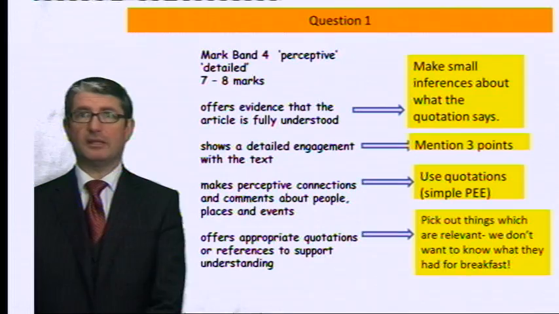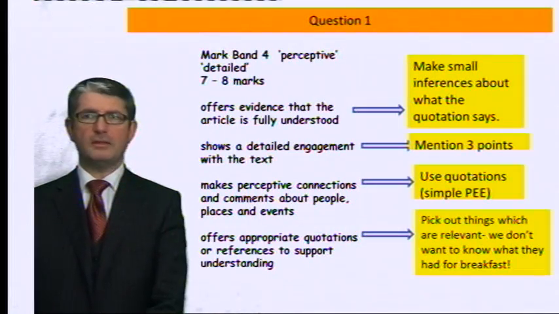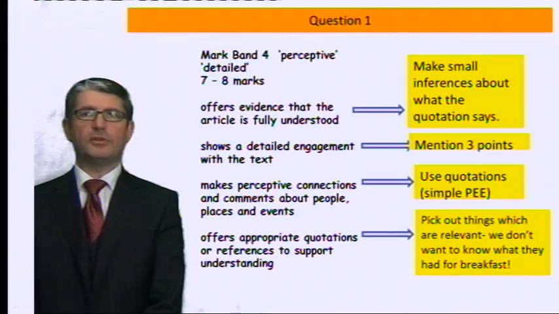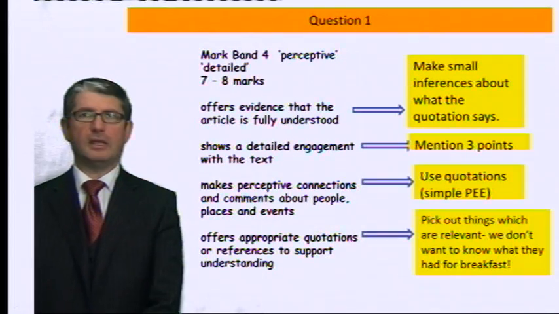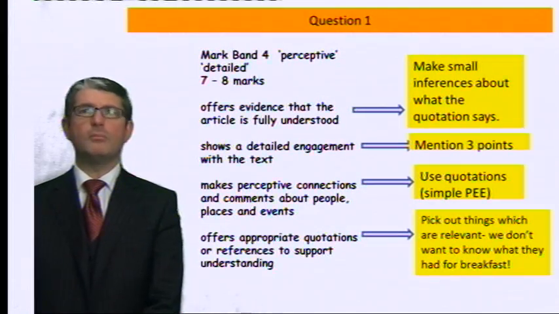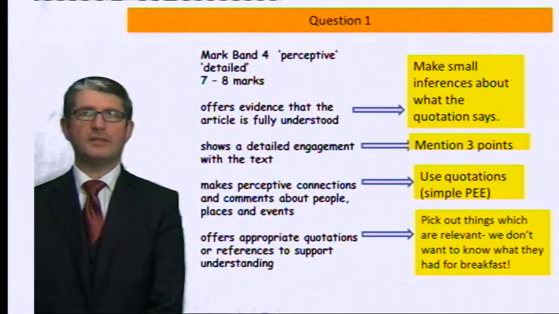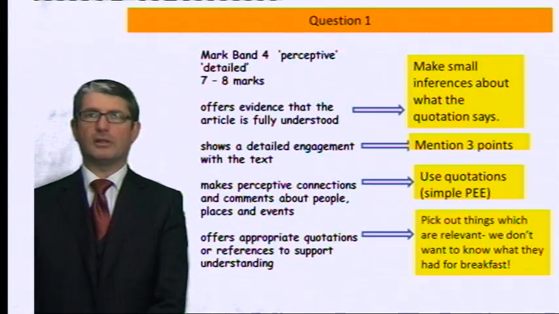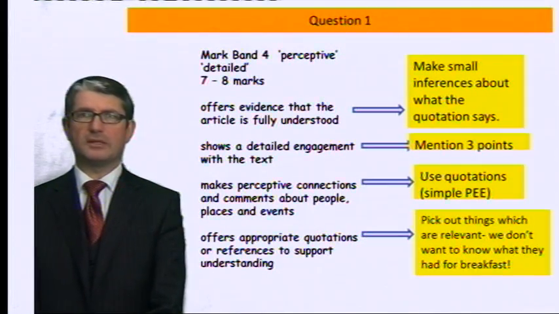Perceptive is easier to say than it is to do, but essentially the examiner is looking for candidates who can encapsulate the entire article. What is the main thrust of the article? And to put that in 3 short paragraphs, each paragraph containing a quotation. So you're going to have to choose the quotations carefully, the quotations that most say what the article is about. So the examiner is looking for someone who offers evidence that the article is fully understood, and note that is fully understood. In other words, makes small inferences about what the quotation says.